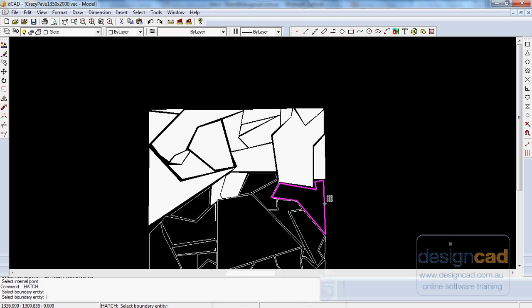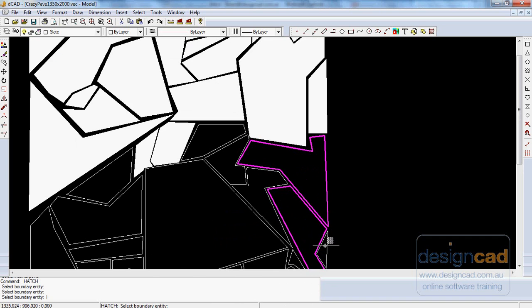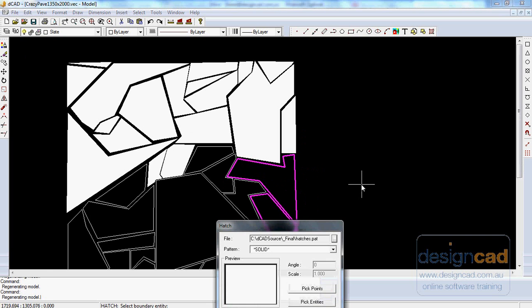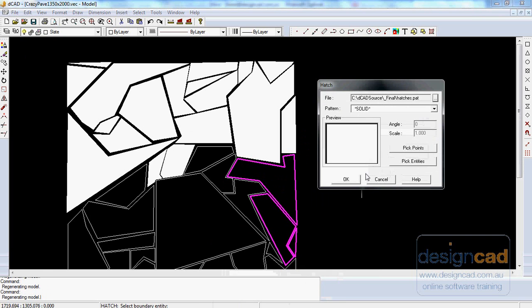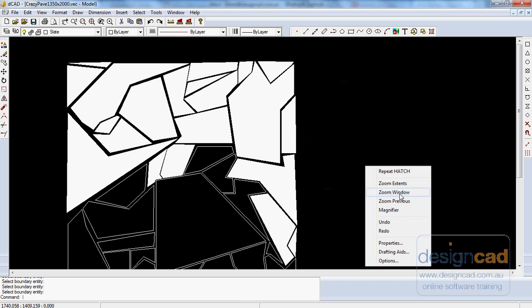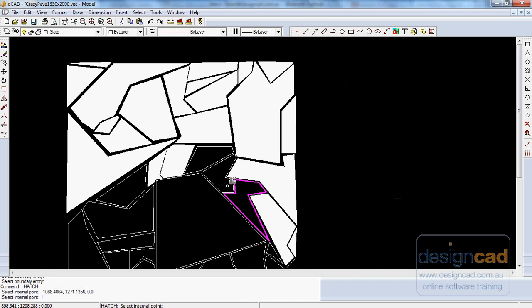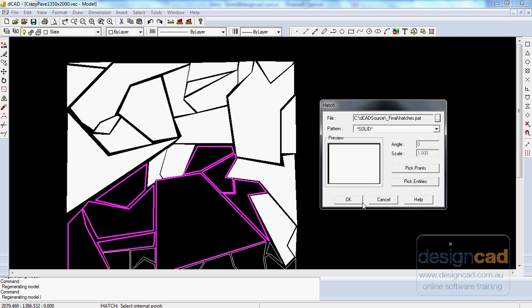We've got to pick each entity in turn, and that requires a degree of precision, so I have to zoom in, whereas just going click, click, click, click and picking, I'll finish that one off and repeat the hatch, and now pick points, just bang, bang, bang. That is a lot quicker in finding our hatching.